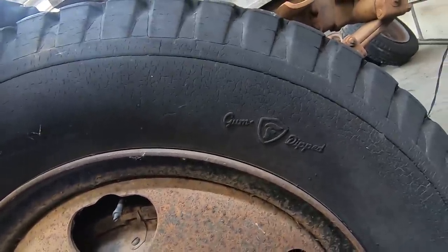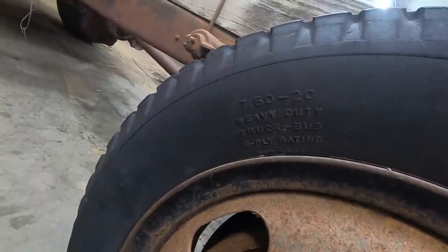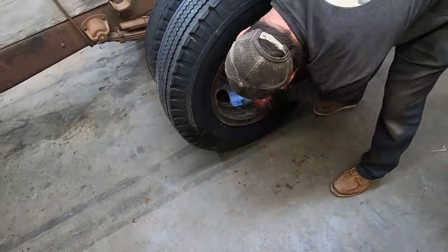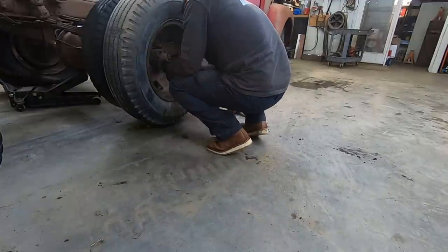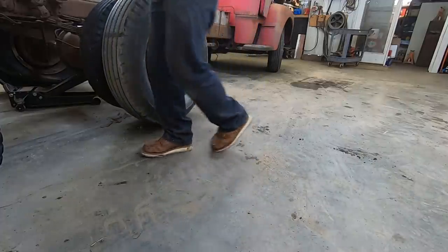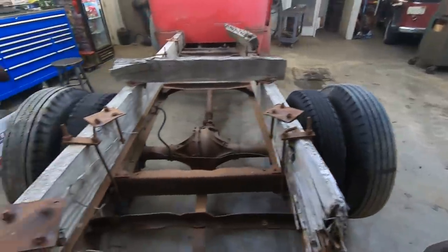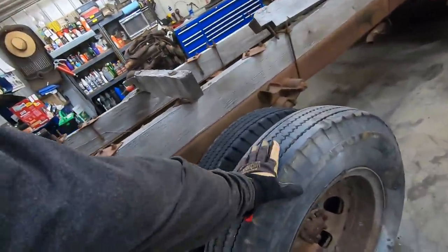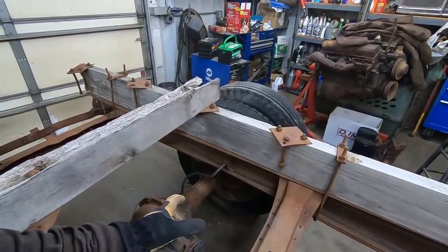Gum dipped. Firestone was pretty proud of that back in the day. Heavy duty truck and bus. 8-ply rating. Looks pretty funny with the training wheels that are inch and a half taller than the insides, but at least it'll roll now. Probably. Try anyway. Does this thing got hydraulic brakes? Oh yeah, definitely should. 39, I think, was first year on trucks as well.